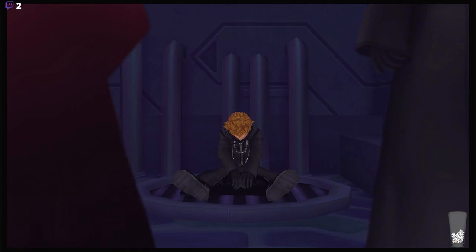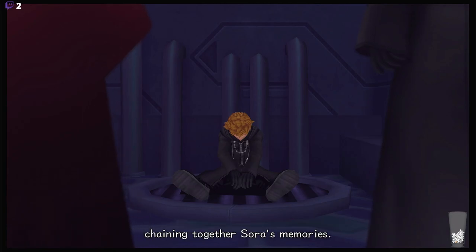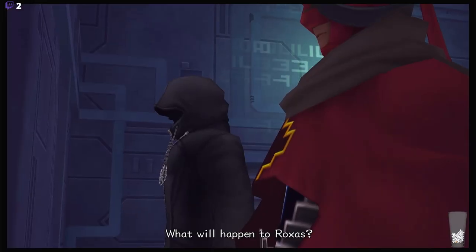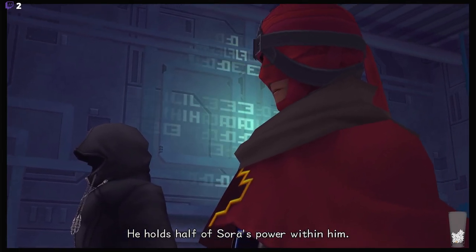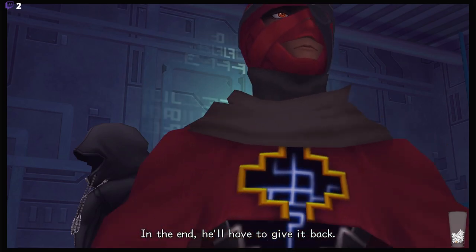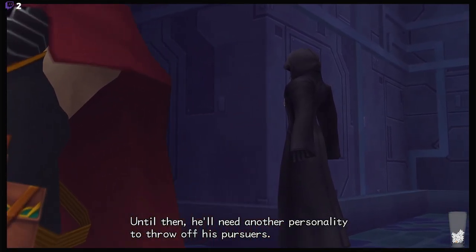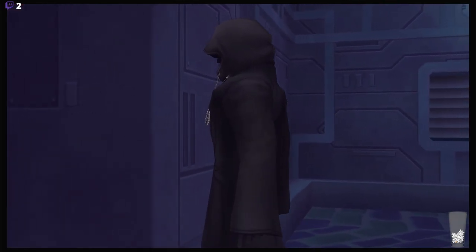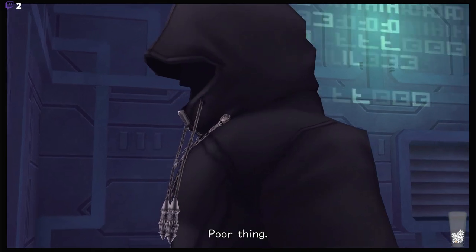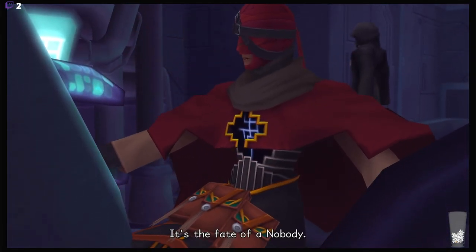Will it work? If we can maintain the simulated town until Naminé finishes chaining together Sora's memories. What will happen to Roxas? He holds half of Sora's power within him. In the end, he'll have to give it back. Until then, he'll need another personality to throw off his pursuers. Poor thing. It's the fate of a Nobody.